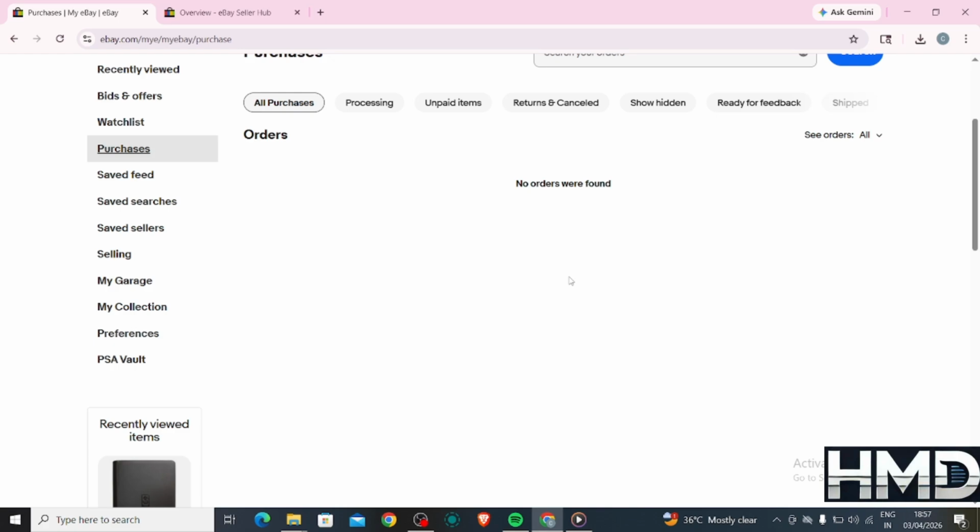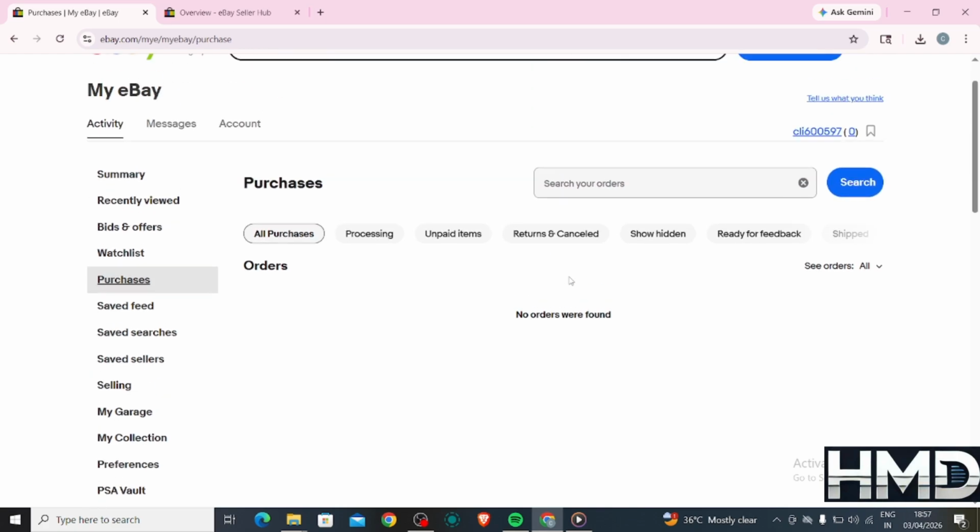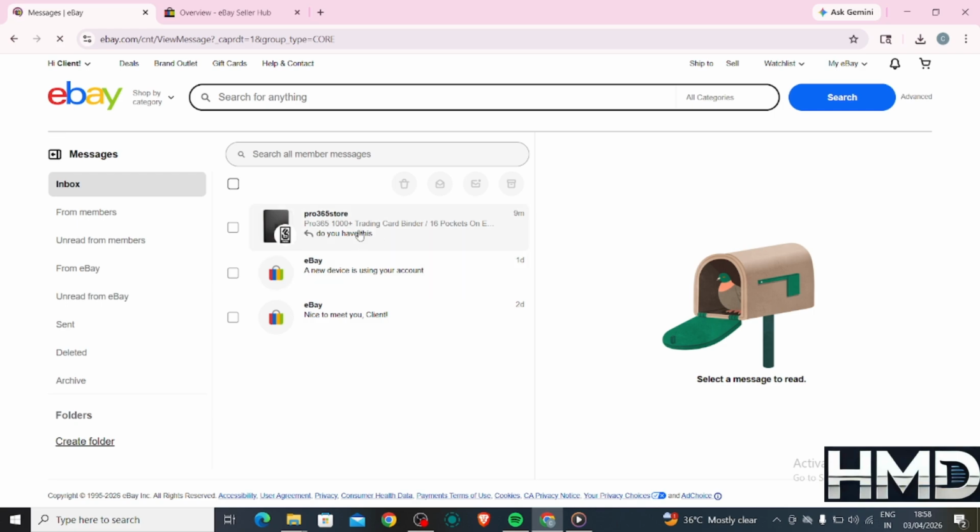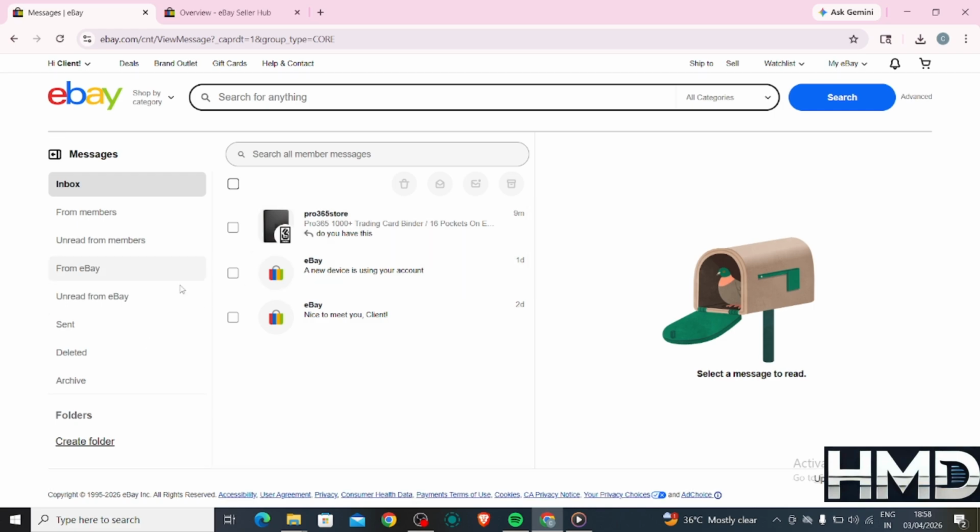If you need a more formal receipt or invoice, you can contact the seller. Click on Contact Seller and request a proper receipt with their business details. Most sellers are happy to provide one, especially for business purchases. For multiple items purchased from the same seller, you can also request a combined invoice before payment so that everything appears on a single receipt.